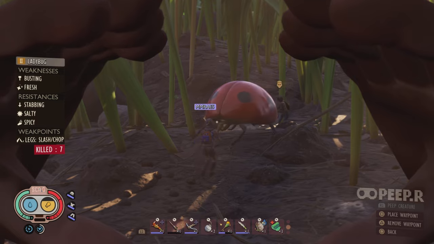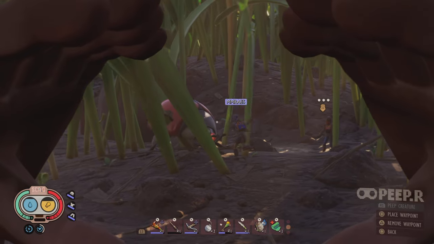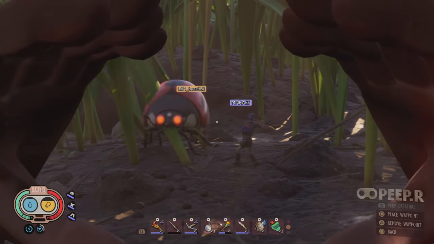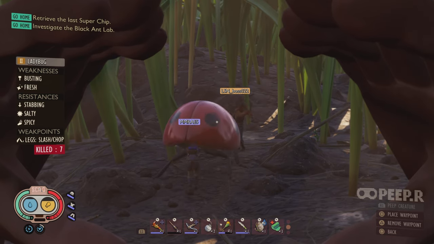Her weakness is busting. Her resistance is stabbing. She's resistant to stabbing, you idiot. You have to bust her in the mouth. Dude. Oh my gosh. Are you good? I just got freaking wrecked. Oh, knocked down. She's knocked out. Go, go, go, go, go.